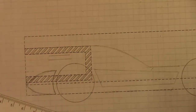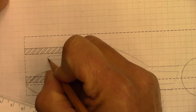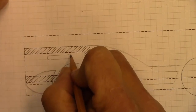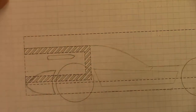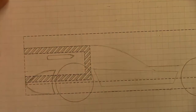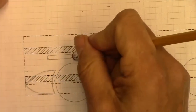Now because this is a part, I want to give it some good aerodynamic properties. A lot of times I'll kind of round off the back. Some kids might even make the back pointed. But I will definitely do something to the front because this is where we make contact. And a lot of times, I and students will kind of put what I call a taper. Kind of like the fin of a rocket. Imagine that. There's that taper again. Okay? You get the idea. At the end of the day, folks, this is a really small part of the car. It's very small, very lightweight. Which, as we said before, is a little bit more of an aesthetic component than really a performance component. Okay?